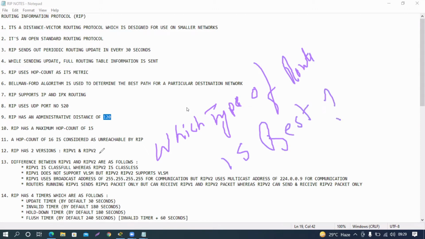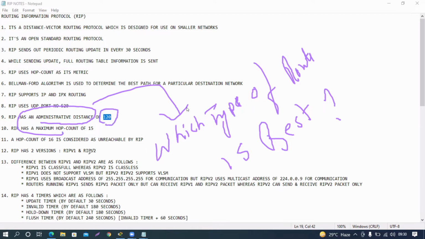This administrative distance basically tells the router, because we have lots of types of routes: static route, connected route, RIP route, EIGRP route, OSPF route. But which type of route is best? This is what exactly the value decides.